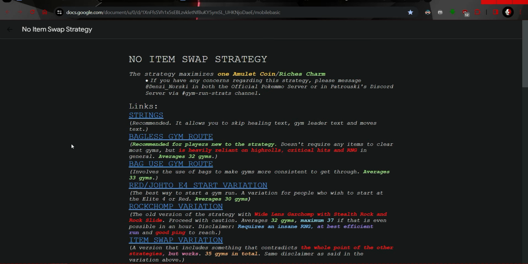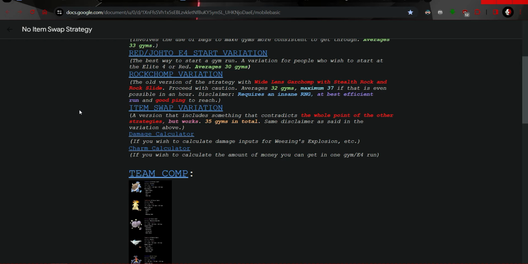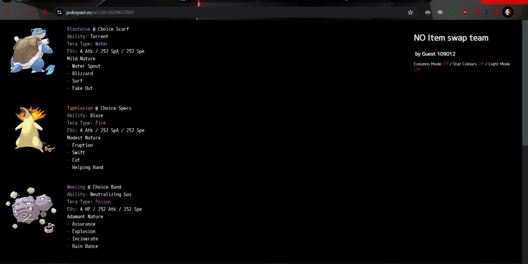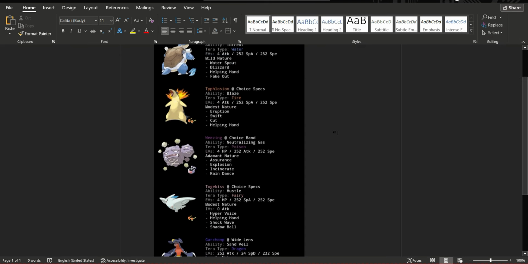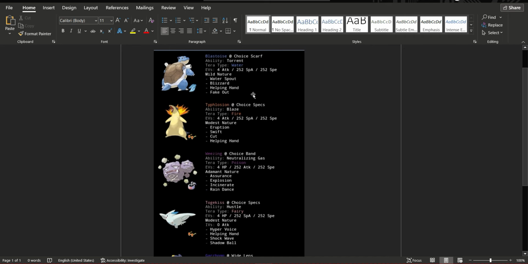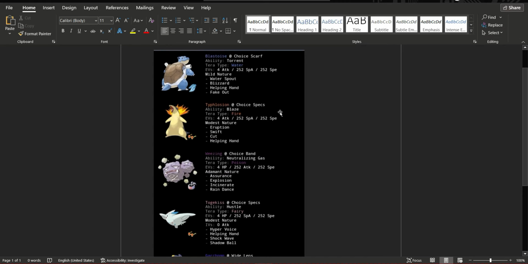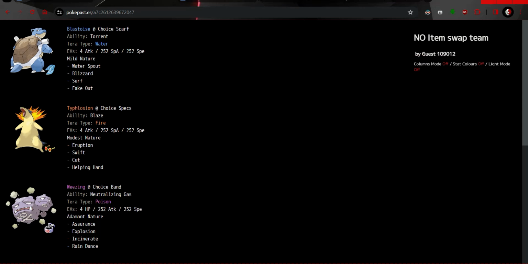The owner of this strategy was nice enough to put this variation on here so I could show you. You can see the team here. I've got a little bit different. I had to paste it on Word because there's a few differences between some of the moves. So I'm going to try to explain what you can see here and the differences we use on the rock chomp variation.